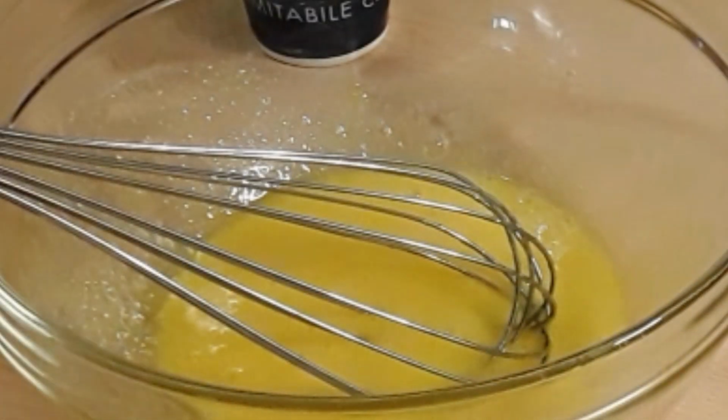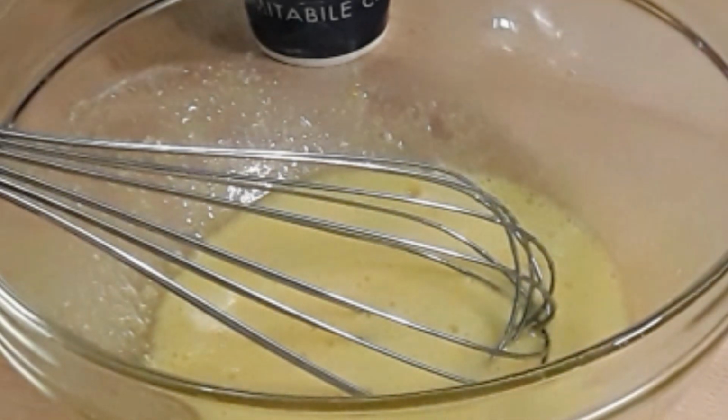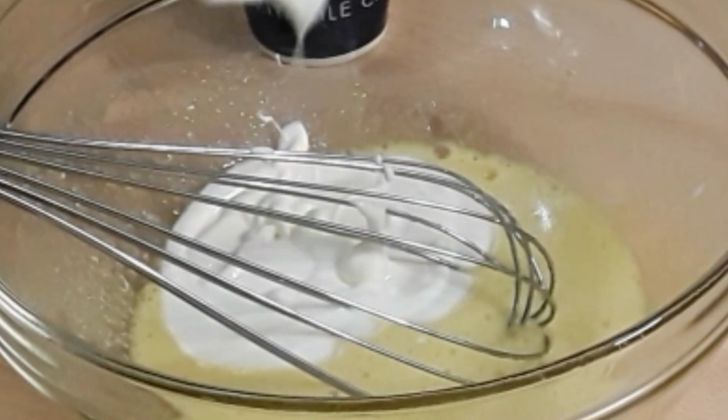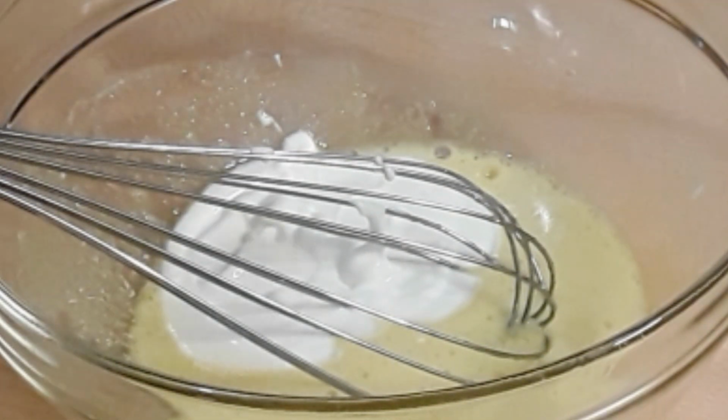After giving that a very good mix, now it's time for me to add in the yogurt. I'm going to be adding 2 of them. Each one of them is about 125 grams, so adding 2 equals 250 grams. That is how much I want in these fritters.